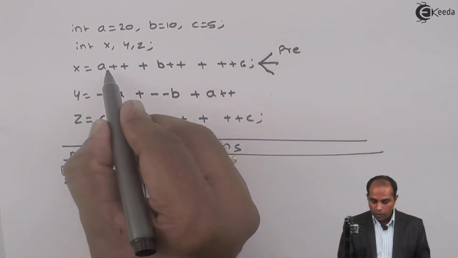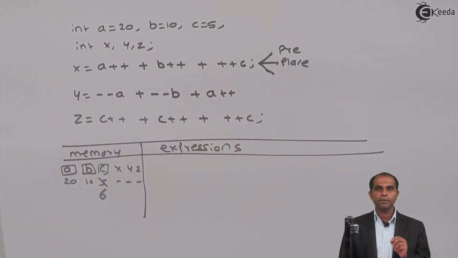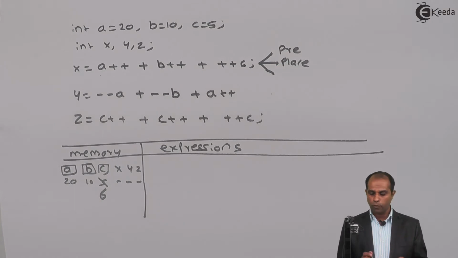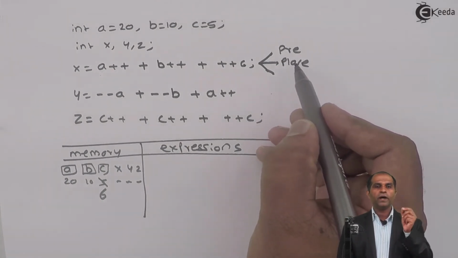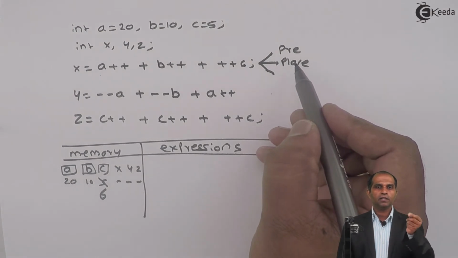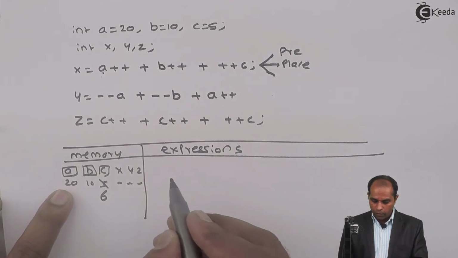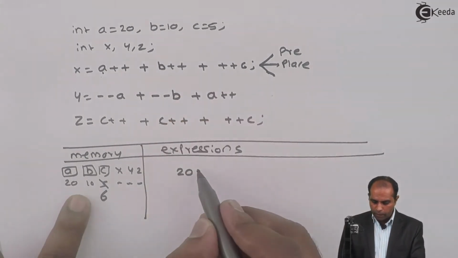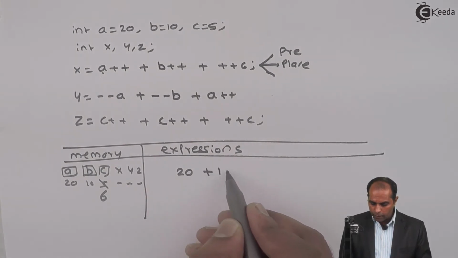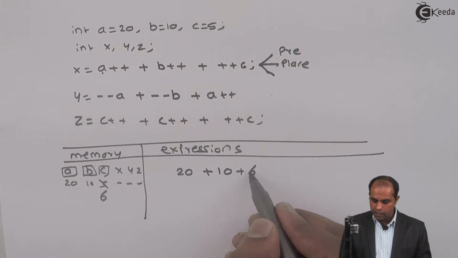Next step, place the value. I'll call these the 3 P's. First pre, then place and then post. Solve pre, then place the values. Wherever you find the variable, place the value of that. You find a variable A at this place, put the value. A is what? 20. You find a variable B, place the value of this B. B is what? 10. You find a variable C, put the value of this particular C as 6.